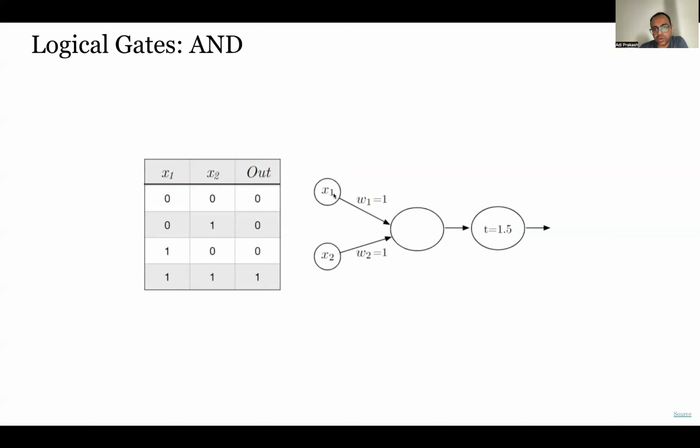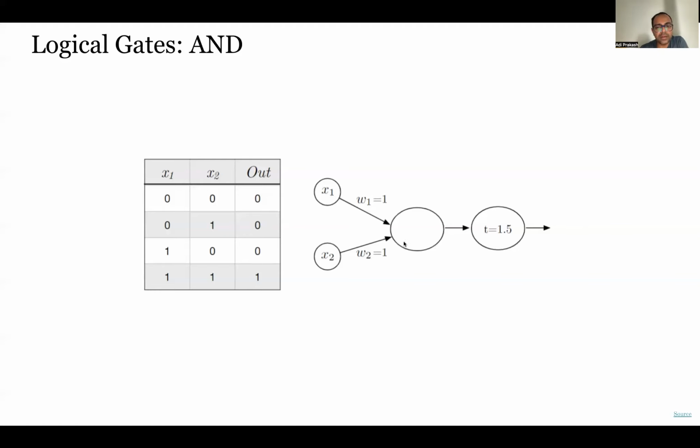Now, if x1 is on, that is 1, and x2 is off, that is 0, then this will be 0 multiplied by 1, that is 0, and 1 multiplied by 1 is 1, and when you add 1 and 0, it becomes 1. So you would get a signal if either of them is on. You can see how this breaks the pattern that we want this perceptron to achieve. We want that if x1 is on and x2 is off, the whole thing is off.